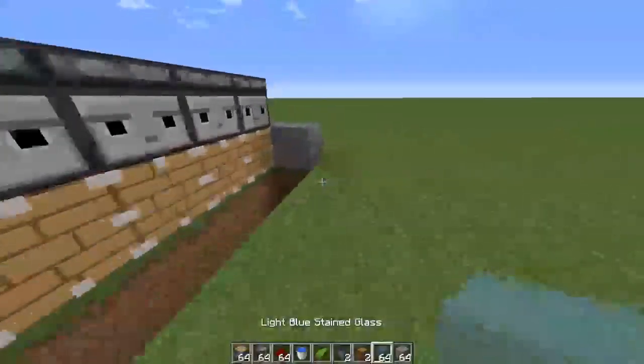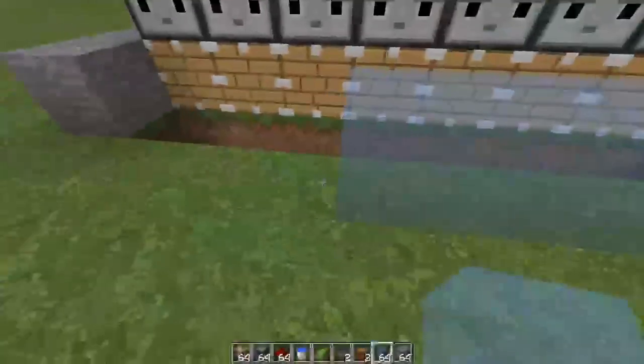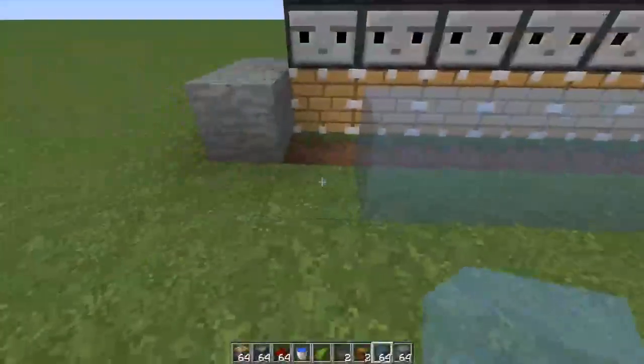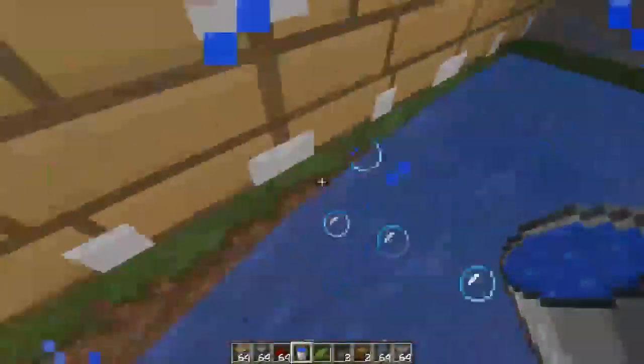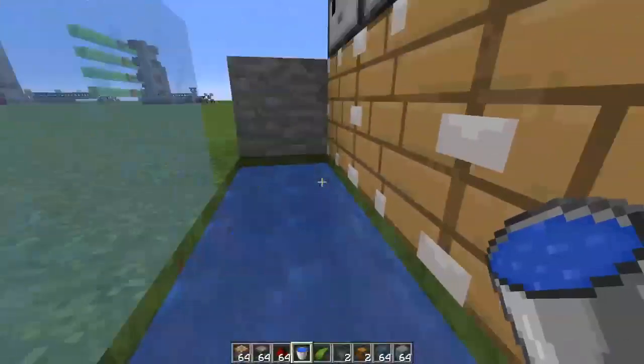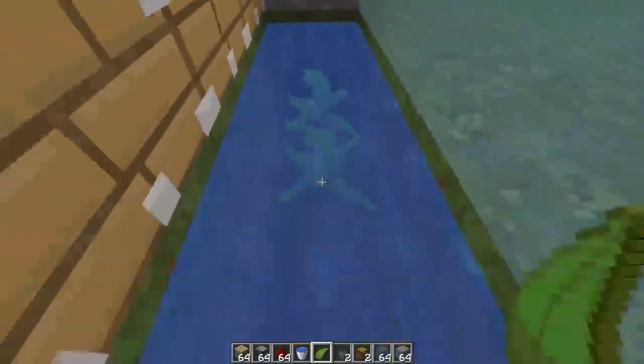Now what we're going to do is we're going to put in glass. If you're doing this in survival, make sure you leave yourself a way to get in and out. Then you're going to come over and you're just going to fill this entire area with water. And then kelp.